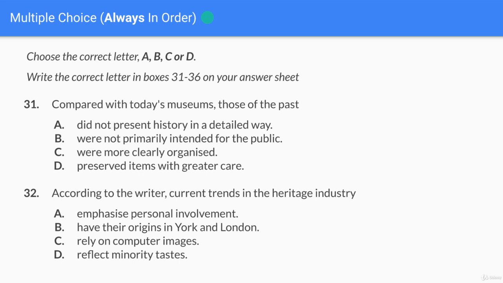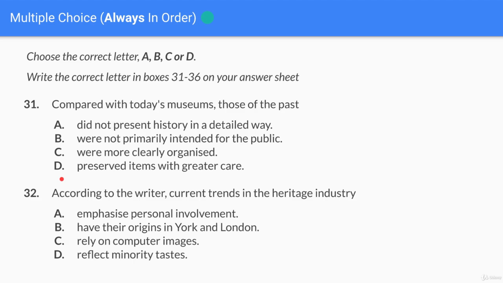You are going to see many different variations of multiple choice questions later in this course, but right now, I'm just talking about the standard multiple choice question, which is probably the question type that you're most used to. In the standard multiple choice question, you have 3 or 4 options, and for each question, you have to pick the correct answer. There's only going to be one correct answer.